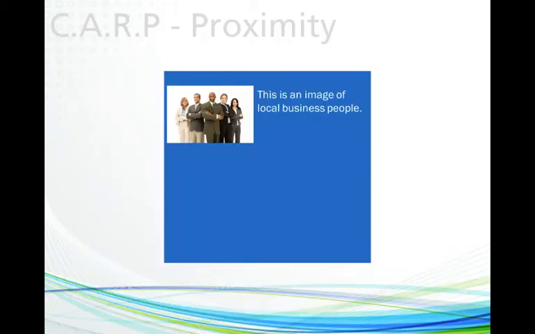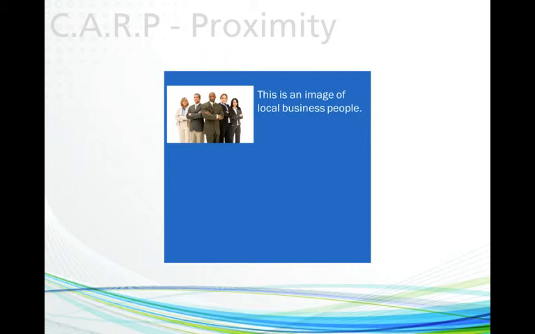Now, the final element of the C.A.R.P model is called proximity. And proximity plays a very, very important role in the way that learners perceive information to be important or not important based on how close it is to one another. So in this particular case, I have an image and then I have a very brief description of what that image is. I would venture a guess that many of us have done this in a lesson before, where we would have an image and then we put a description of exactly what that image is to kind of annotate and describe that to the learner.